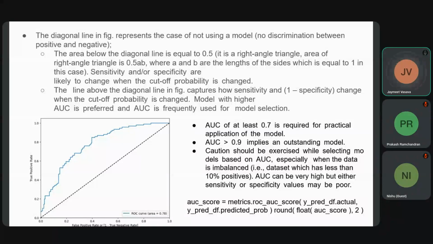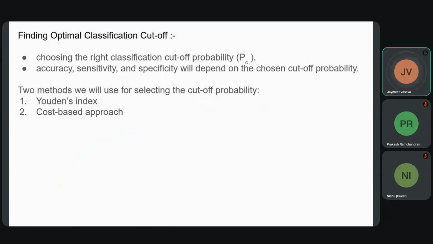So we are trying to calculate now what will be the efficient cutoff probability for our model, which will improve the model. So choosing the right classification cutoff probability matters: the accuracy, sensitivity, and specificity will depend on the chosen cutoff probability.